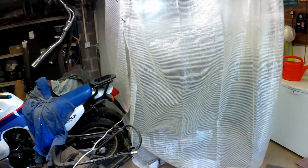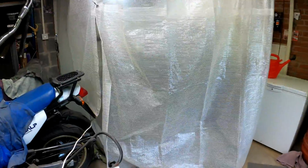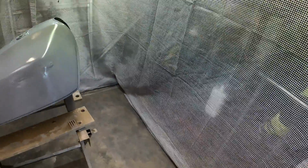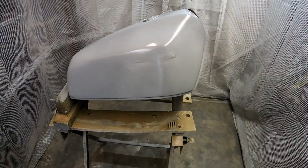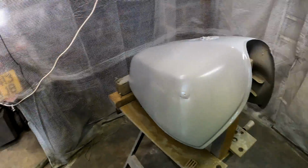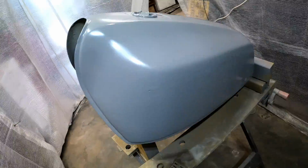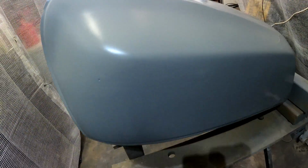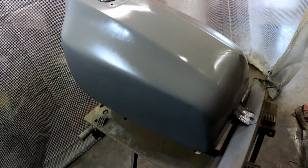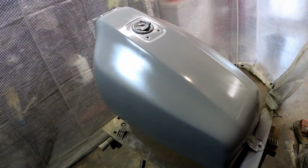Where are we up to with everything else? Let's show you. So we've got the tank, just had another coat of primer there, and it's looking really nice, looking really good. Very pleased with it. Don't worry too much about the marks where the badge goes, because obviously the badge is going on that. But other than that, I think the tank is looking super.